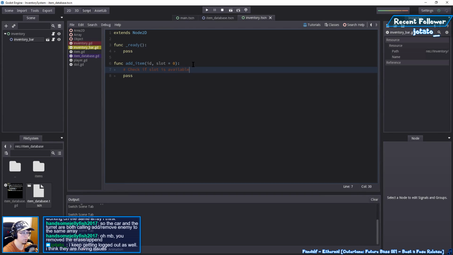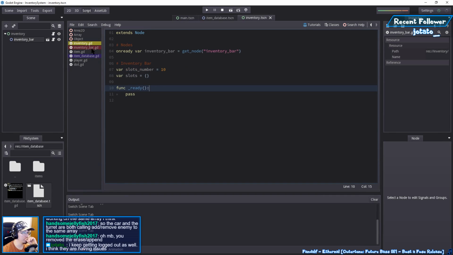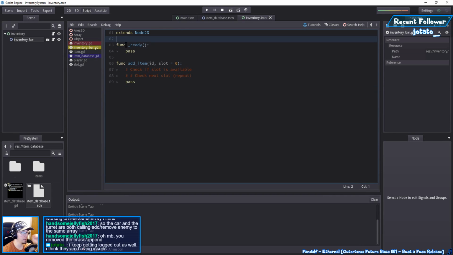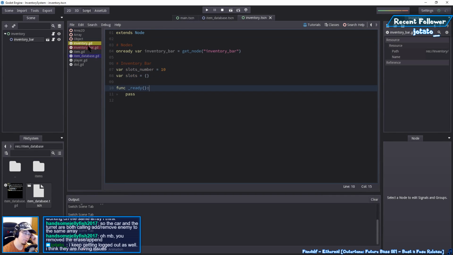If it isn't available, check the next slot and repeat however long you have to do that. So the inventory bar is going to store this. Or will the inventory store this?